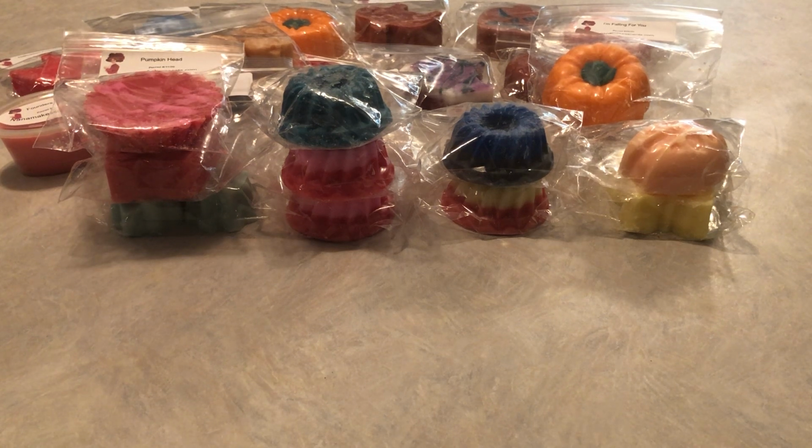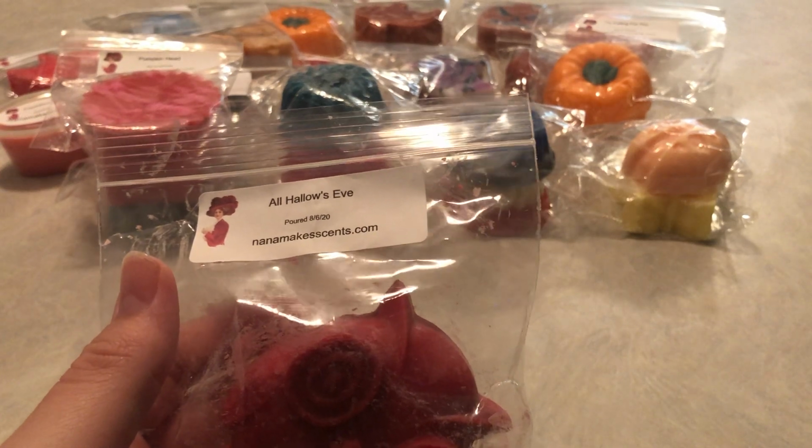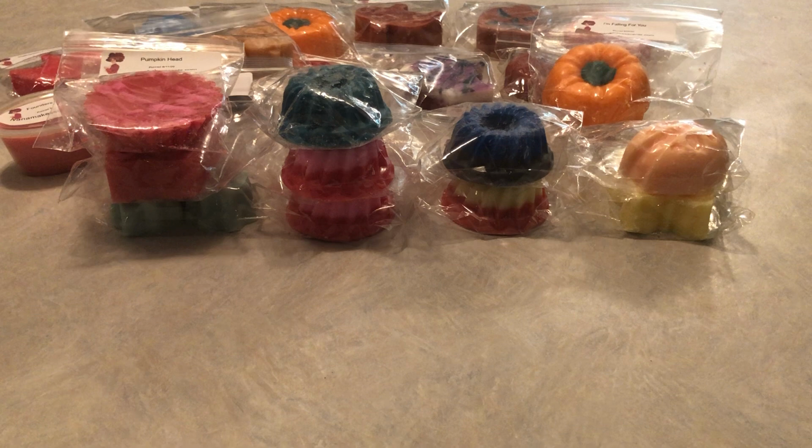This is one of the other ones that I was very excited to smell, but when I got it in, it was one of those scents where, I don't know, I'm gonna have to melt it. I'm just gonna leave it at that. All Hallows Eve, which is zucchini bread, cranberries, vanilla pumpkin marshmallow, and sugar cookies. Almost all I get from this is zucchini bread and cranberry. And I feel like it's missing something.